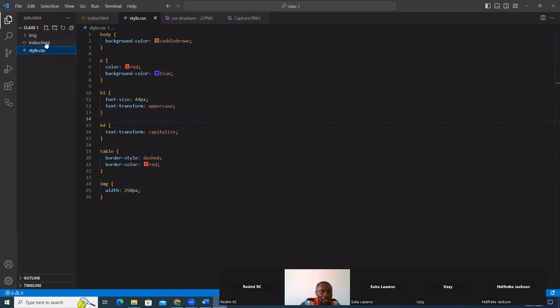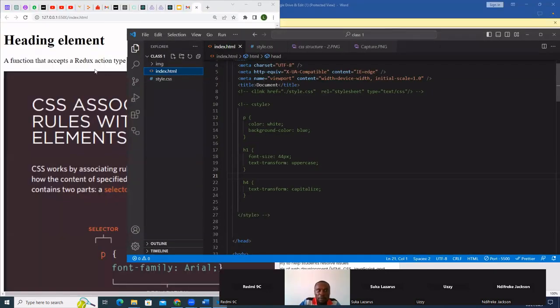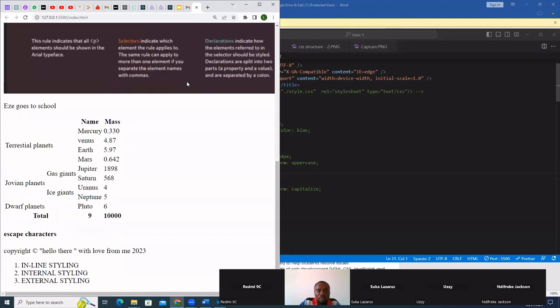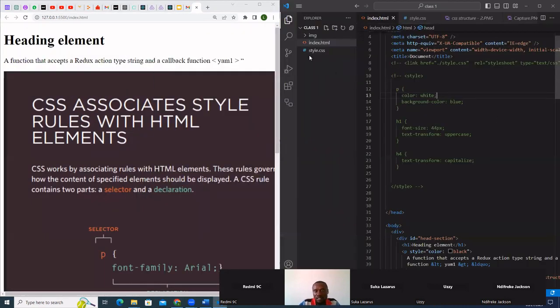After creating the file, I now come to my index.html and create a link between these two files, the HTML file and the CSS file. My page is blank now. Nothing is working. It's just normal HTML. I've not applied any style. Even if I've written the style here, I have not created a link between the both of them.